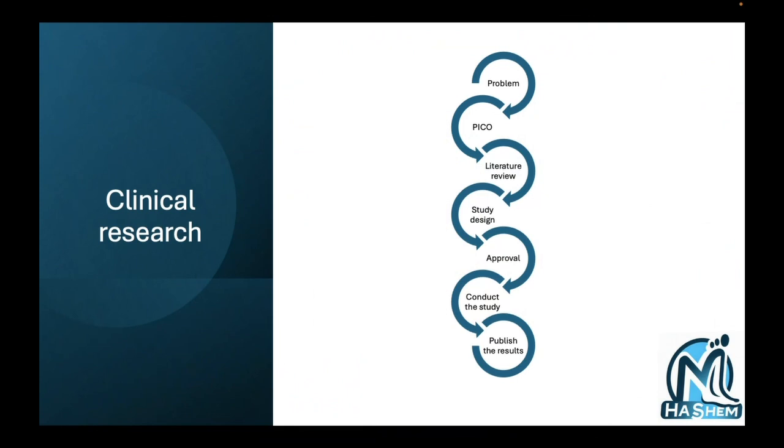You have to identify a problem. You don't do clinical research for clinical research. You do clinical research to solve a problem or to improve a service you are doing. So you have to identify the service that needs improvement or the problem you have. You have to put a question to yourself, which we call the PICO question. PICO means P is patient, you identify the patient you are looking into. I means intervention. C means comparison or control, and O means outcome.